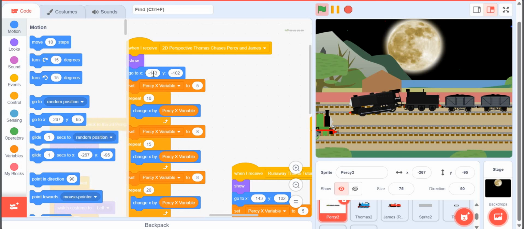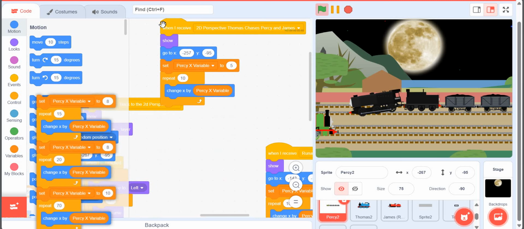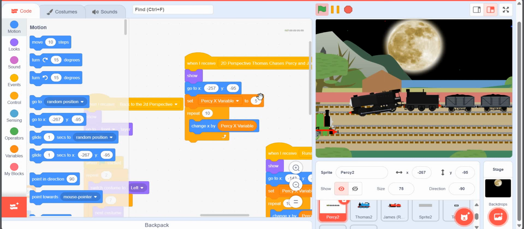So let's set him to -257x and -95y. And then since he's already gauged his speed, you can just set this to something a lot faster, like 16.